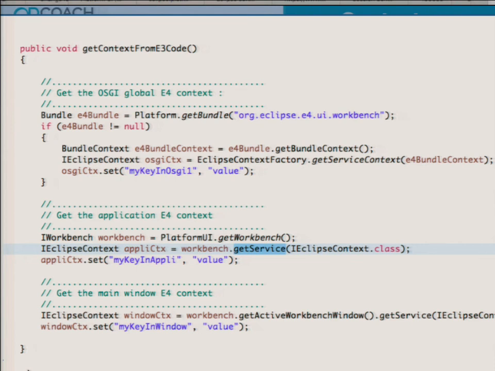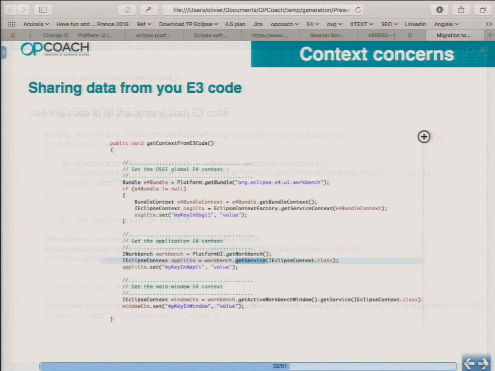This is, for instance, in the start of a plugin, you can get the workbench and get the IEclipseContext with this method, getService. So the IEclipseContext of the workbench of the application can be obtained like this, and then you can put a value in the context. It means that if your plugin starts and puts some information in the context, other classes that are expecting a change of this value or are injecting this value will receive the value coming from the 3.x world. So this is a bridge to share information between 3.x and 4.x. It's not easy to find, but you have the sample here.